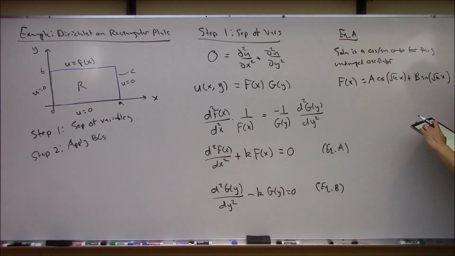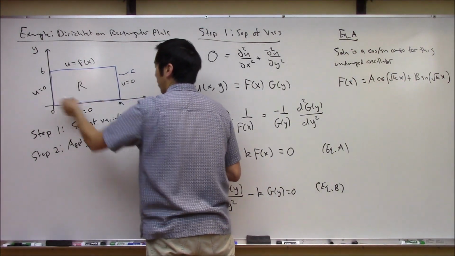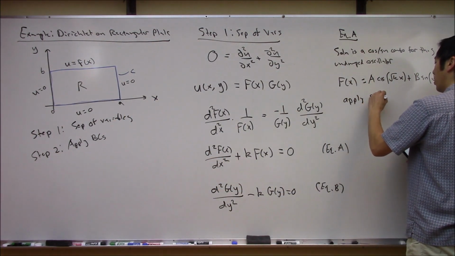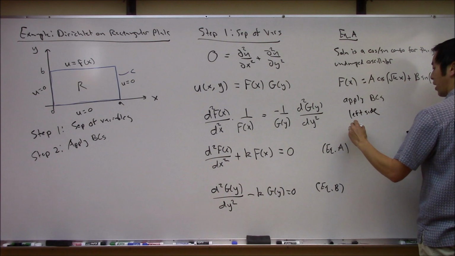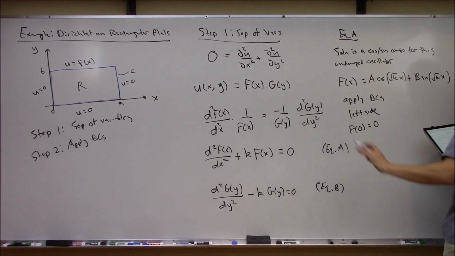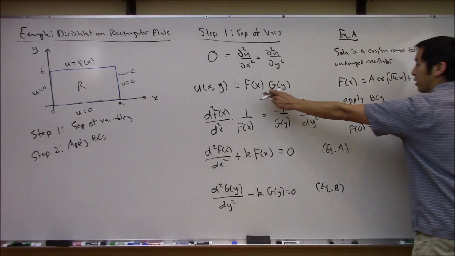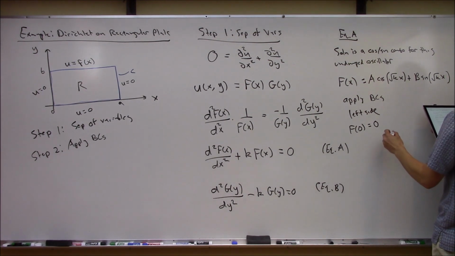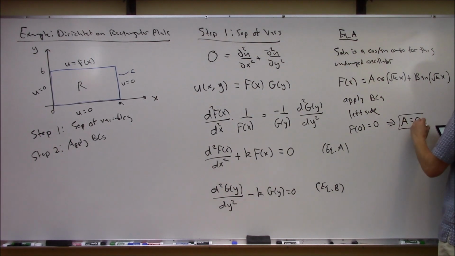Right? Okay, so now let's go ahead and apply our boundary conditions, namely the left side has got to be 0 and the right side has got to be 0. So next thing is apply BCs. On the left side, we said that f of 0 has got to be equal to 0. The temperature on the left side has got to be 0. So that has consequences on this f term that we've developed. Just plug in 0 here, and we end up with a equal to 0. That was one of our conditions.